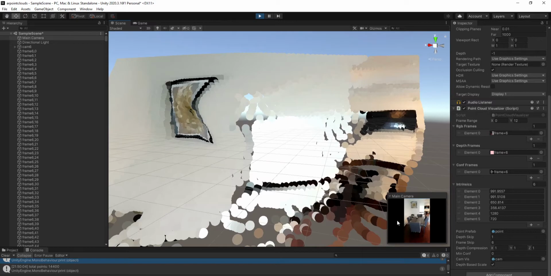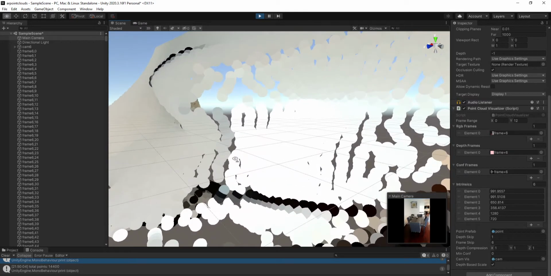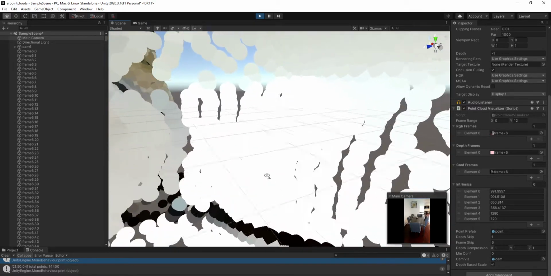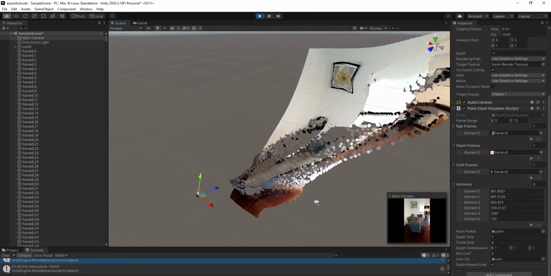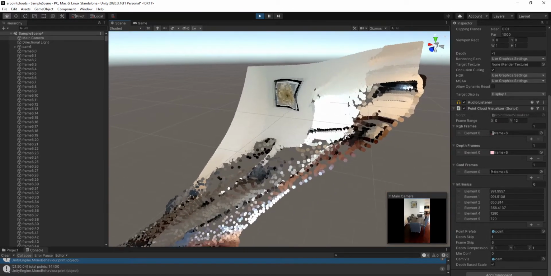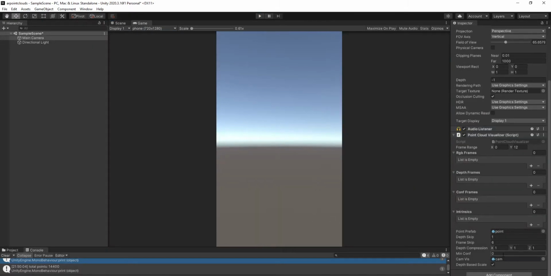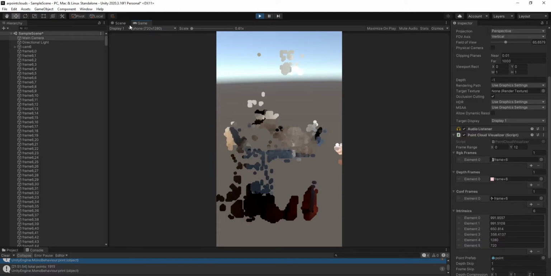And then this here is the light that's going downstairs, and this should be flat because it's a wall, but ARFoundation obviously can't tell that from this distance, so it just kind of creates noise. So let's show only the most confident points. If I visualize only points that are more than 90% confident, there actually aren't that many.